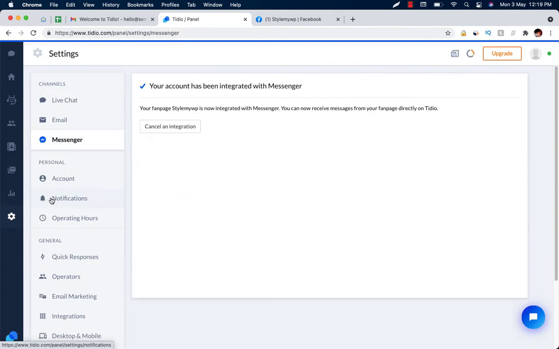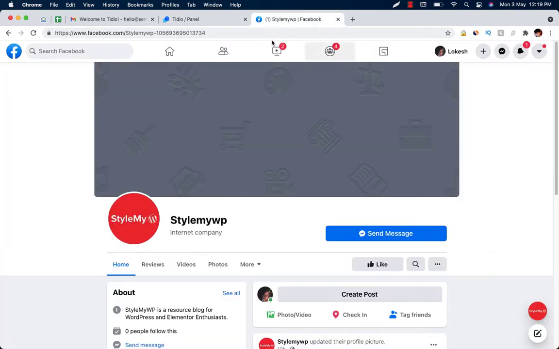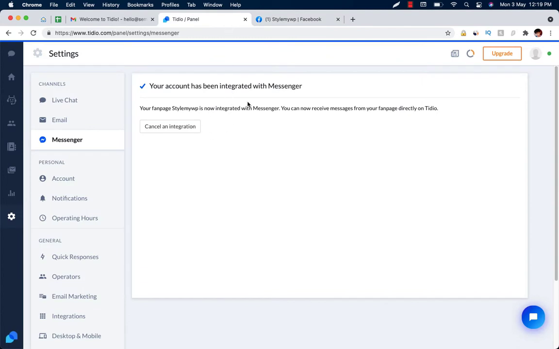Here on this button you can set up the integration. I have already set that up, so it's showing me already connected. If not, you will be able to see the connect button. When you click on that button, it will ask you to log into your Facebook account. If you have already logged in, it will detect it and show a pop-up where all your pages will be listed, and you can connect any of those pages just by clicking on the connect button, something like that.